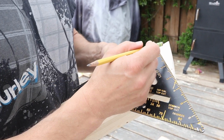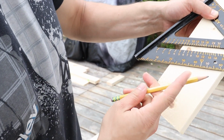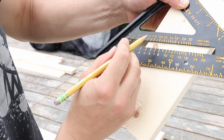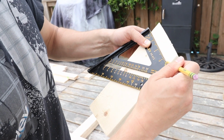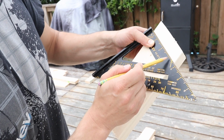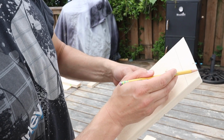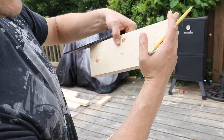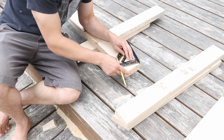Now what you're going to do is rotate your speed square at that pivot point until the edge of the board lines up right here with this 20. What that means is you're now making a 20-degree angle cut, 20 degrees off square. You're going to go ahead and draw your line along the edge of the speed square there. And then you're just going to cut right along that line. And you're going to see I already made a cut. It's going to make it at that 20-degree angle, so it lines up exactly the position that you need for your stringers. So we're going to go ahead and begin by making those more difficult cuts at that 20-degree angle.